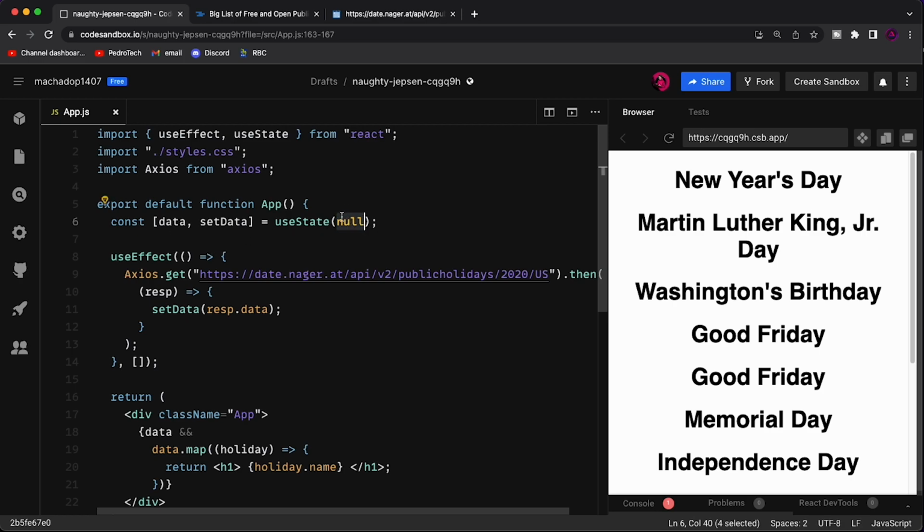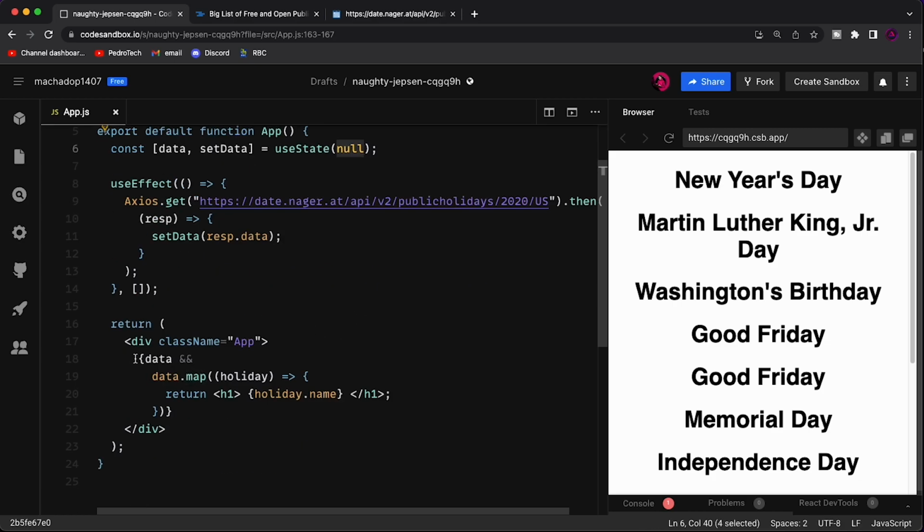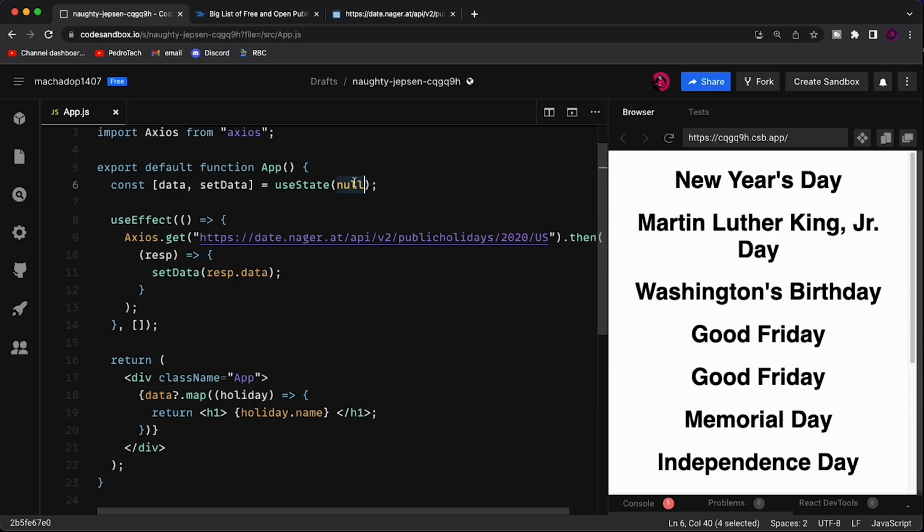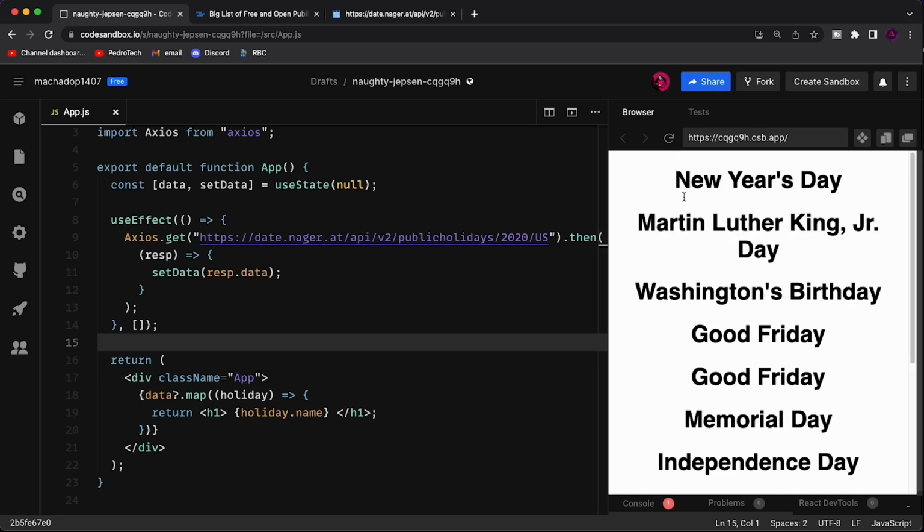So in this case, what you would have to do is something like this. However, with optional chaining, you can very simply just remove that and put a question mark over here. So it's not only for accessing objects, it helps with arrays and everything possible. Because you can see over here, now if I save this and I refresh, it still works, because it knows that even though it starts as null, it will just ignore it until it isn't null anymore. So you can see now we're not getting the error.